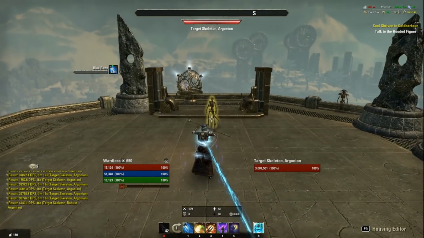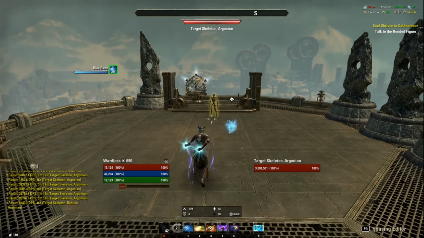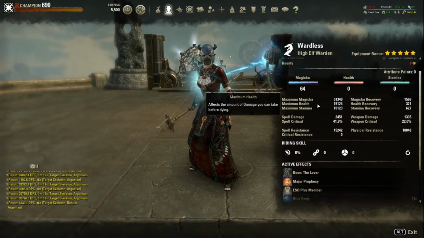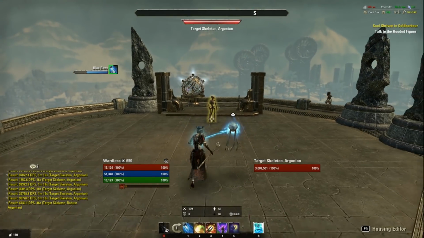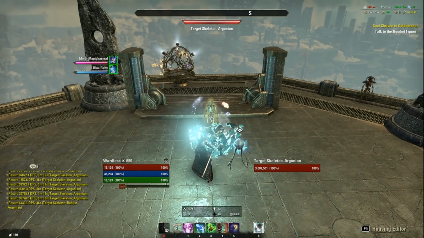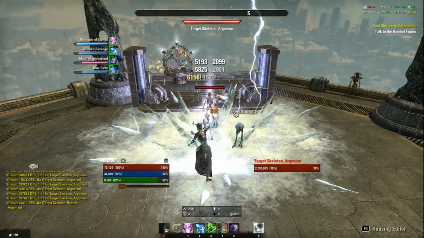Okay, we are out of combat. Let me actually drink the potion. So now, on the front bar I have 51k max Magicka. That's so much. We have a low health, obviously, but... why does this never work correctly?